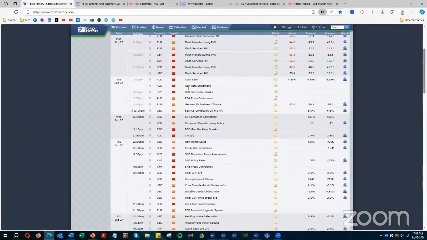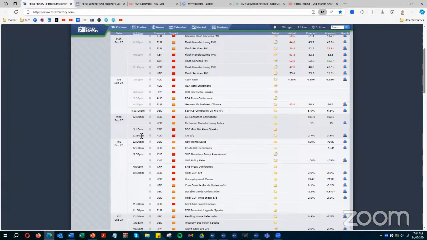So let's just go through the main ones for the week. We've already had the Aussie cash rates, RBA statement, no change in interest rates there. Did get a little bit of gain on the Aussie before, then a sharp sell. So it'll be interesting to see if we are actually topping out. We've got the CPI data coming out tomorrow. So up next will be midnight my time. Getting into Wednesday, we have the US consumer confidence that can drive the markets. For Canada, we've got the BOC Governor Macklem speaks.